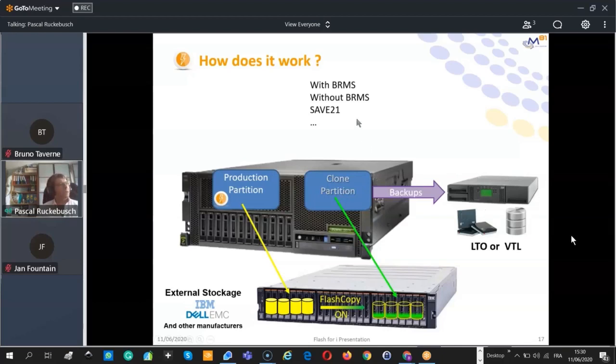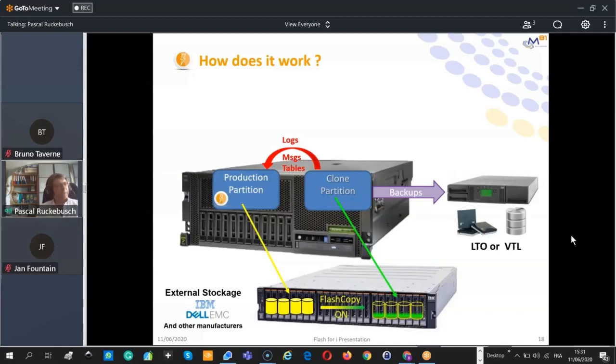When this is finished, if it's a SAVE 21 or in the other case, on the fly, in real time, we will connect to the production system and send logs, messages, or some tables. We even send the job log of the job that has made the backup. So you can find every detail inside.